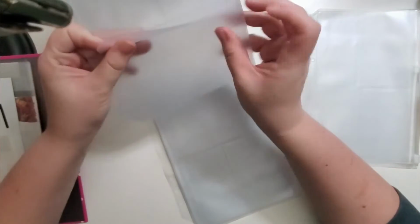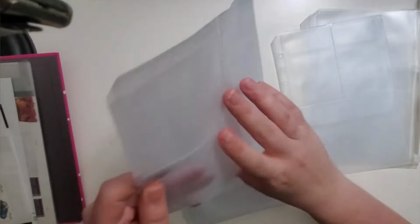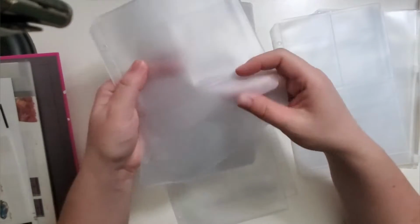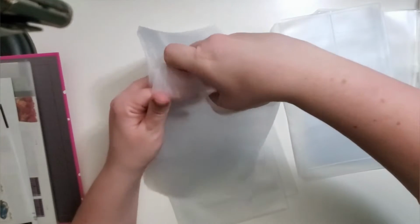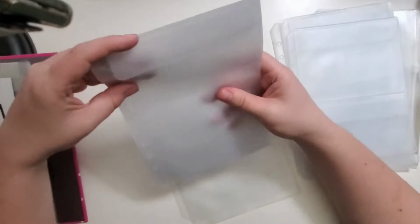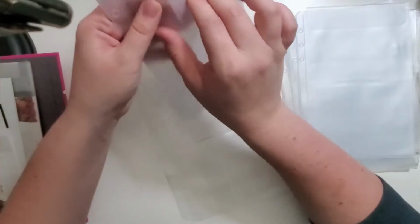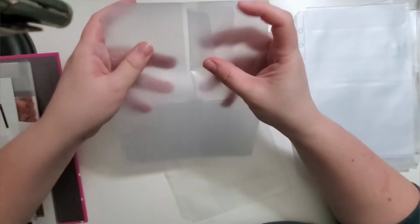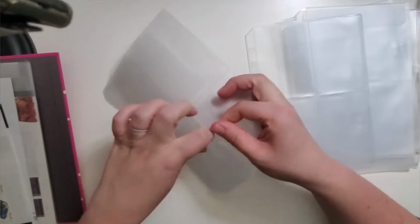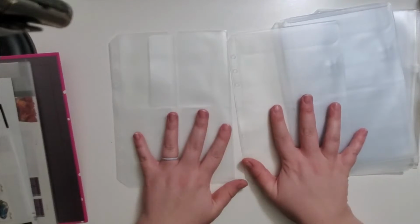And then there's these ones, which have this half-size pouch and 2 quarter-size pouches, and they have the little flaps. I think there's 2 of those. Yeah, and then there's 2, I think, that are half sheet. This comes out. So there's 2 like that, and then there's 2 that are also full size, but they open at the top like this. And then 2 that are quarter size, and the pockets open here like this. Anyway, it's just different size pockets. So I'm going to see if I can organize my existing stamp collection into these in a cohesive way.